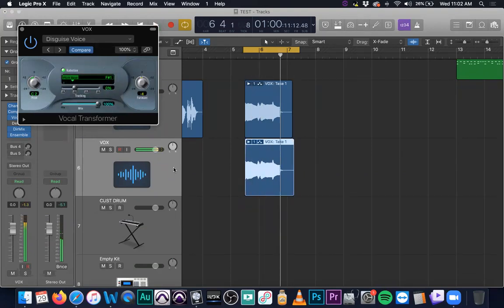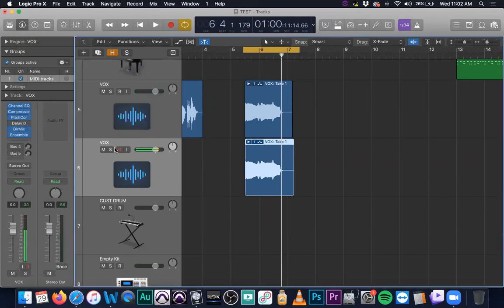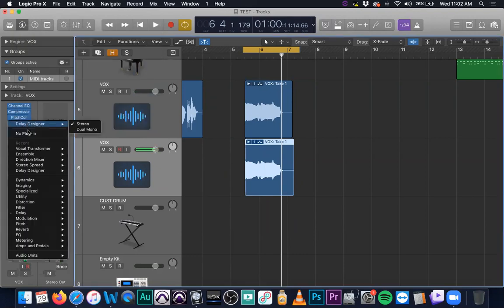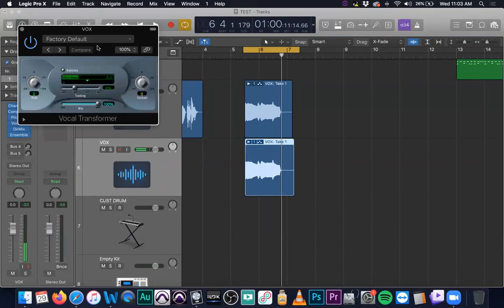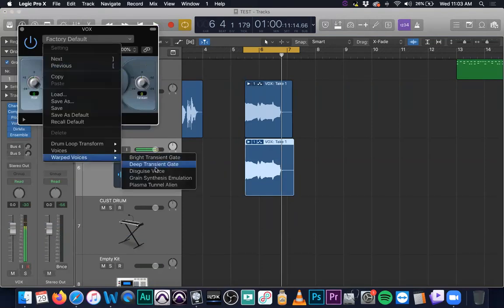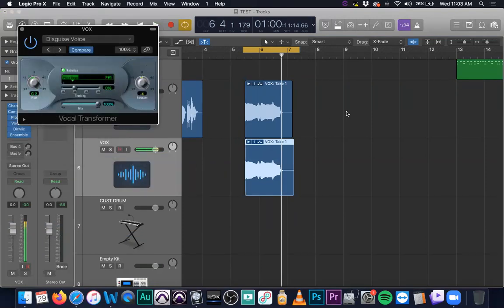That's kind of cool. Or better yet, we leave the pitch corrector on, and then we add an additional change in pitch with the vocal transformer. So it's still going to be pitched, but we're going to disguise that voice. So here's what that sounds like.